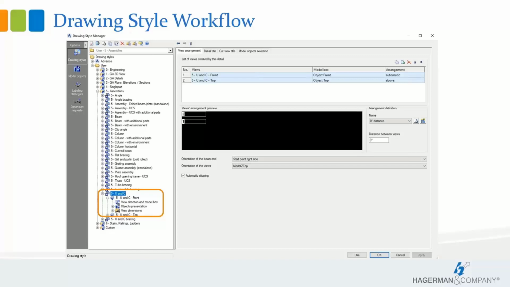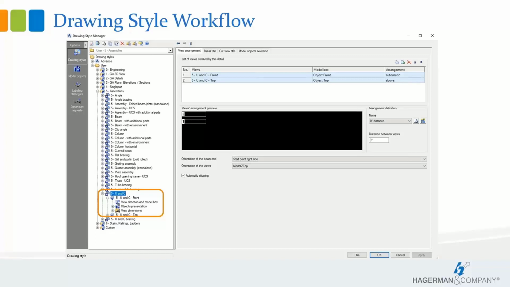All right. So due to the detail style maps, and that's what makes the connection to a drawing style, let's look at what happens underneath the drawing style.